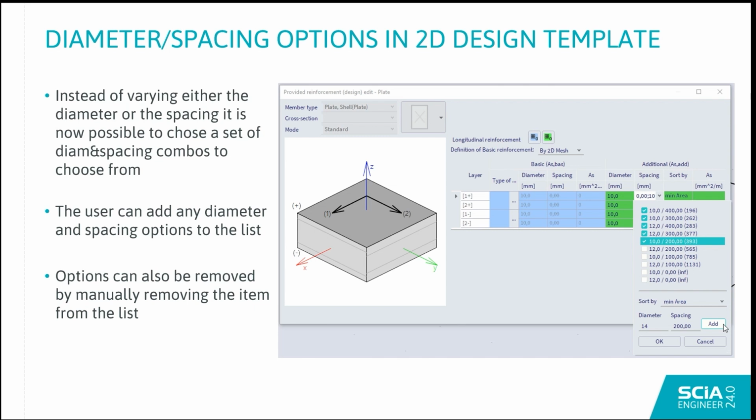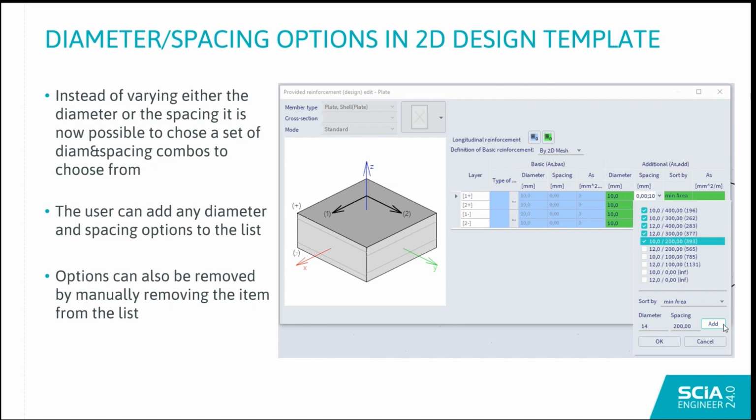In this dialog, you can add specific diameters or specific spacings as options, and then from all of the combination options, you can select with the combo boxes which one you want to actually consider for the design. Of course, you can not only add, but you can also remove these diameters and spacings by removing them from the list of options.